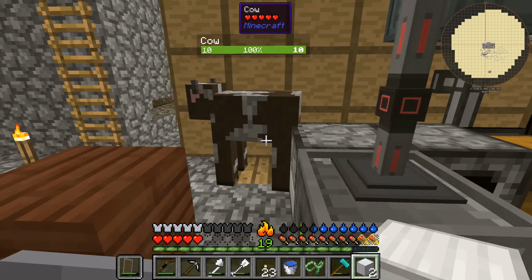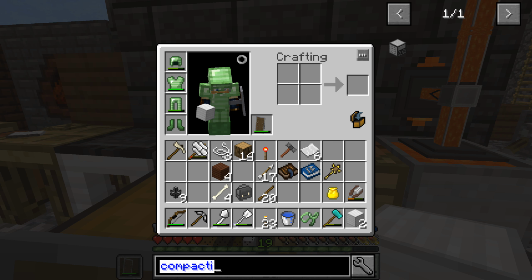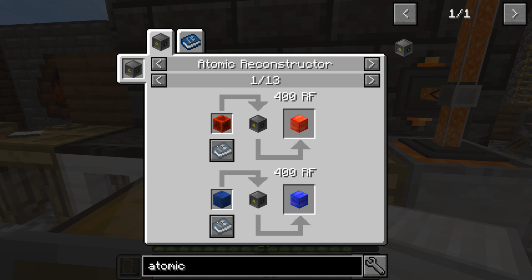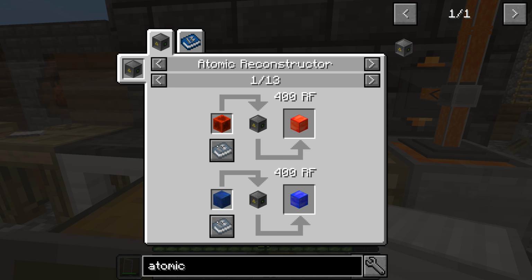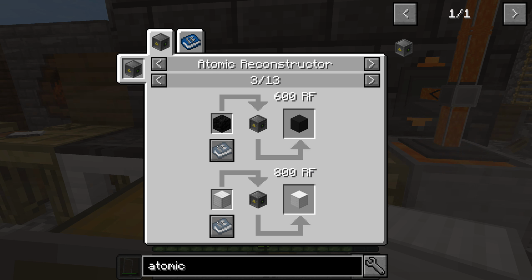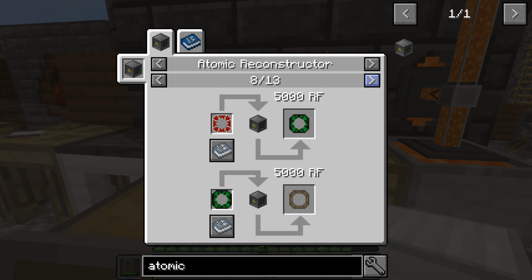So, while we're sort of waiting for that, what more can this atomic reconstructor do? Because there is some really interesting stuff in that. So it can turn a block of redstone into Restonia crystals. Lapis into... so there's a couple of crystal... ooh. So there's a bunch of crystals. This, I think, is the main purpose of these. A lens into a lens of color. A lens of color into a lens of detonation. A lens of detonation into a lens of certain death. Oh, and that goes back to a lens.